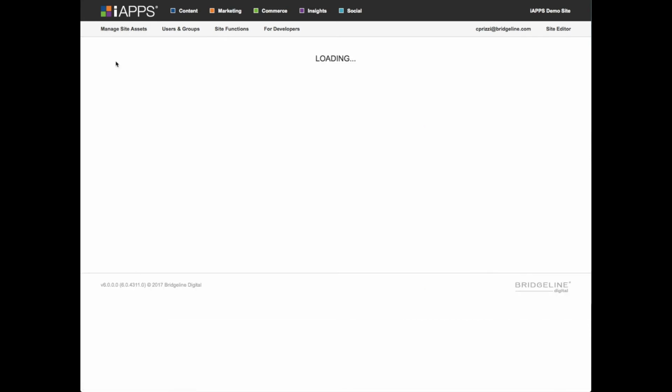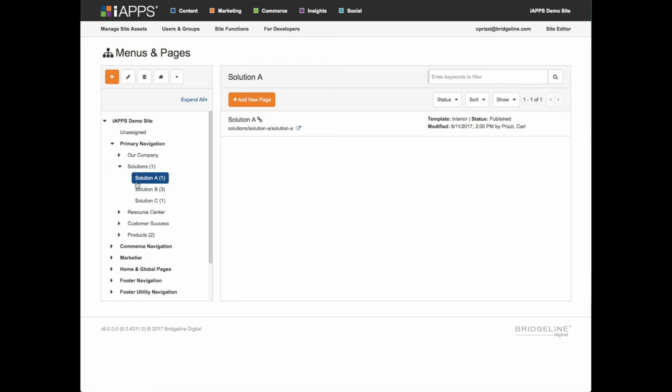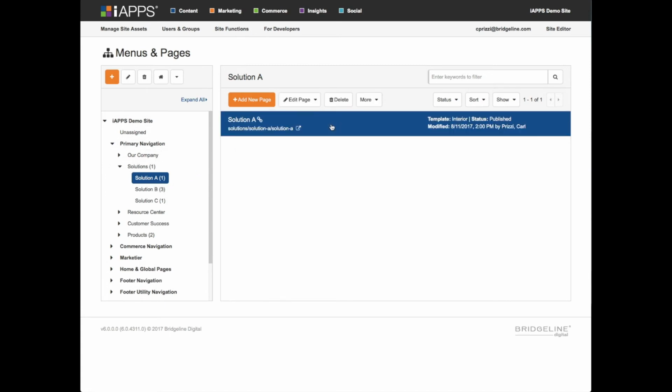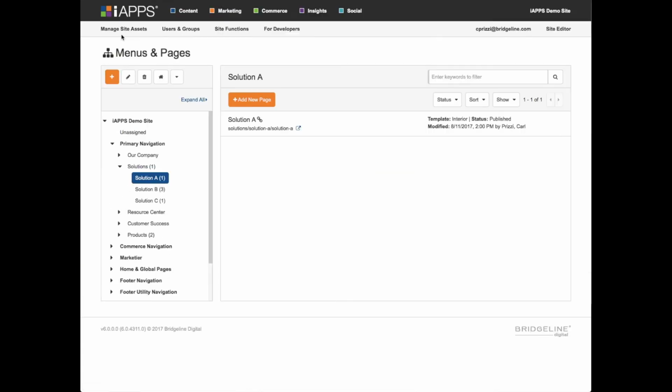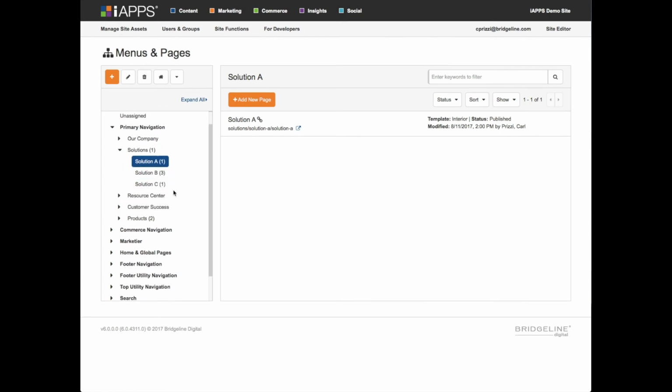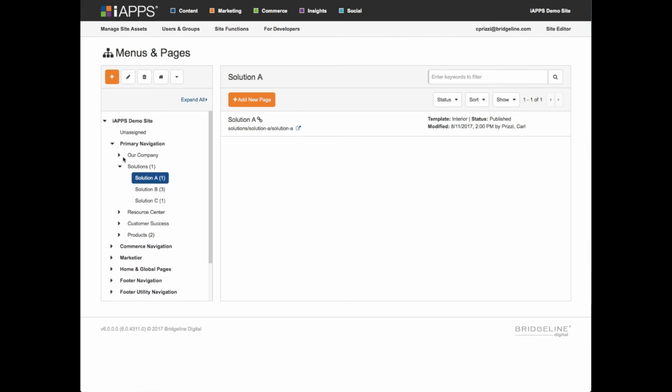I'm going to show you another nice feature that we've added here. If I drill into menus and pages and find a page that I want to edit, I go to edit that page, jump to the site in the editor, and say I make my changes, now I want to navigate back to that menu item and continue working on something else. I click on last visited page, and now this brings me back to exactly where I left off within the menus and pages. Historically, it used to be all collapsed, and I'd have to navigate through again to find where I left off. This will bring you right back to where you left off in the system. So again, a nice feature there to streamline your work experience.